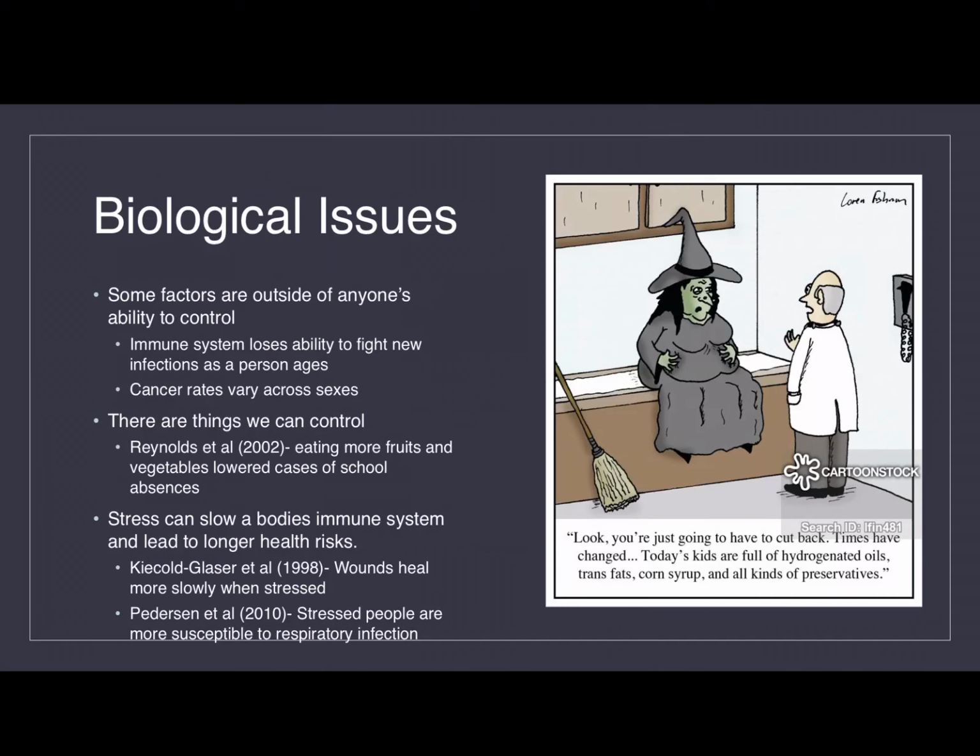Things like stress, right? Stress impacts your body's immune system, and so the more stressed you are, the slower it is for your body to actually fight off these infections. We know that people who are wounded when they're in high stressed moments versus low stress moments, those minor bruises, those cuts that you have, they take longer to heal when you're under stress versus when you're not stressed.